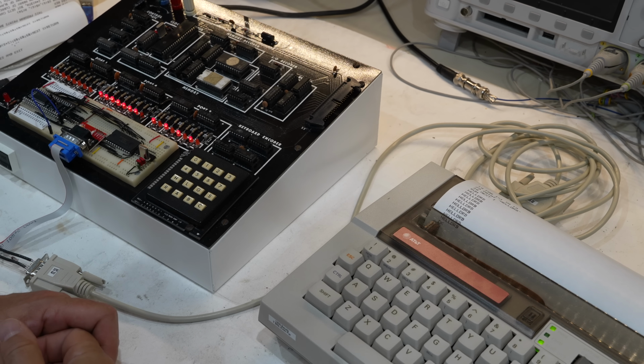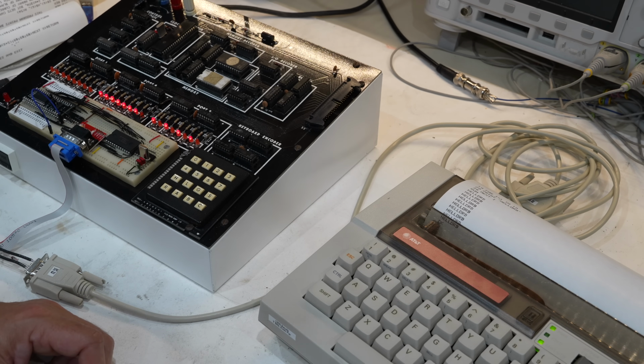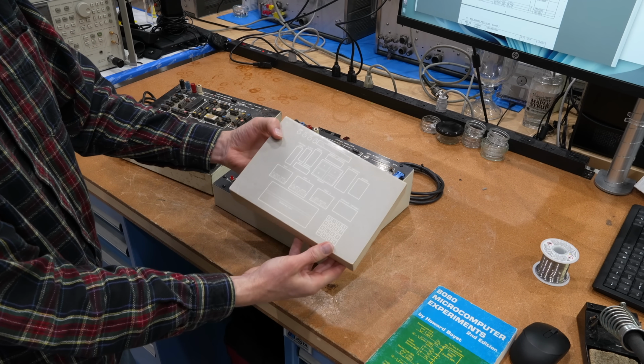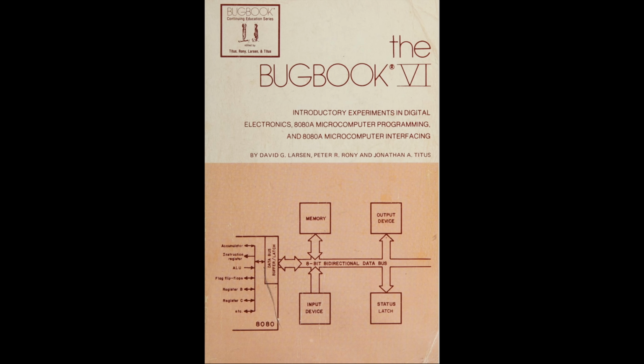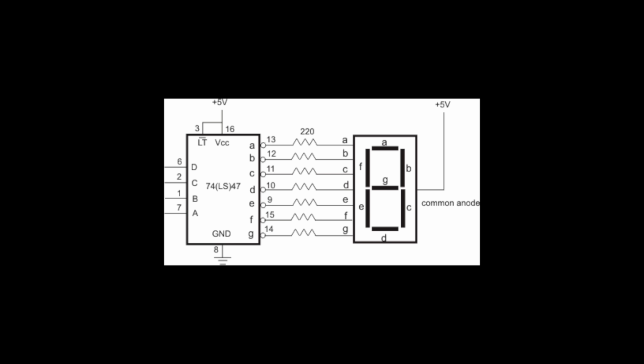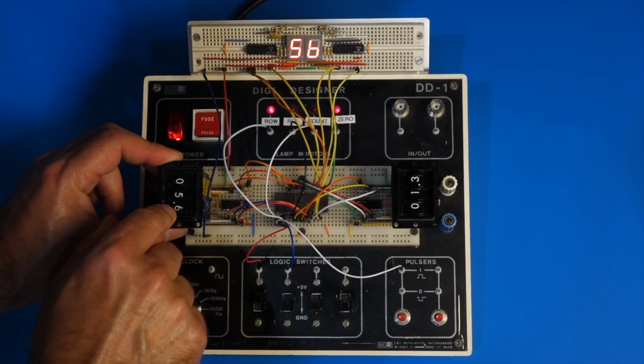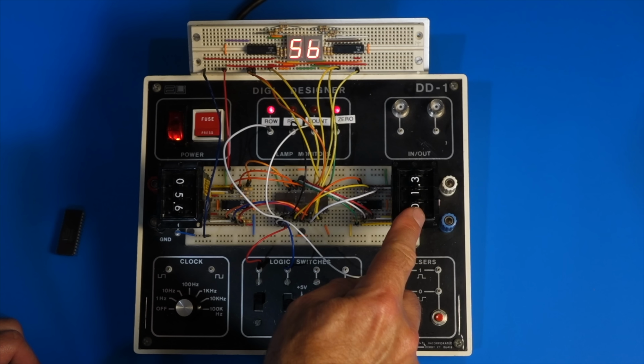It's there for you to discover digital logic design and how to interface it with the newfangled Intel microcomputer chip. There were many educative books written about the MMD-1 and guiding you through programming and breadboarding experiments, most famously the bug books 5 and 6, written by the very team that developed the MMD-1. One of the basic experiments is the classic combination of a 7447 BCD to 7 segment decoder TTL chip, a few resistors, and a 7 segment LED display. All that to show a glorious red glowing digit. It works, but it is a bit cumbersome, often leading to unsightly breadboard spaghetti.